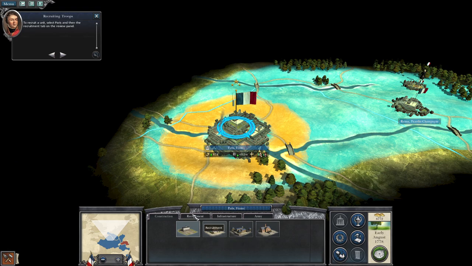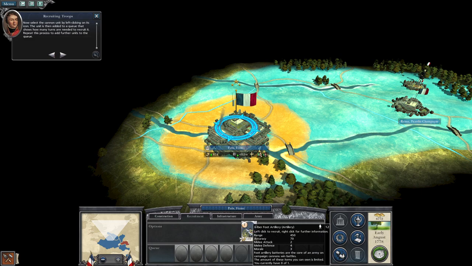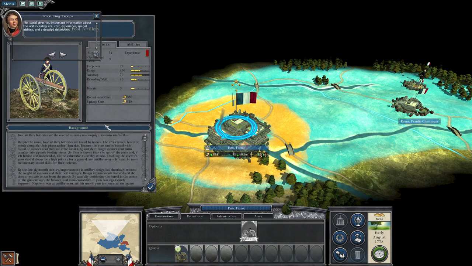Recruit a unit, select Paris. Now select the cannon unit by left-clicking on its icon. To view information about a specific unit, either mouse over a unit card. This panel gives you important information about the unit, including size, cost, experience, special abilities, and a detailed description.